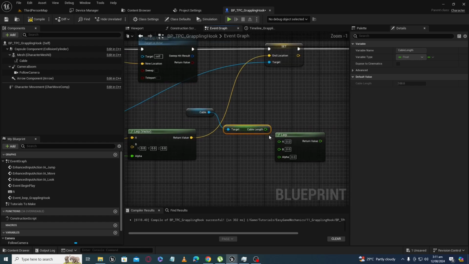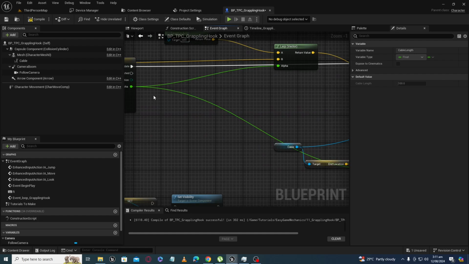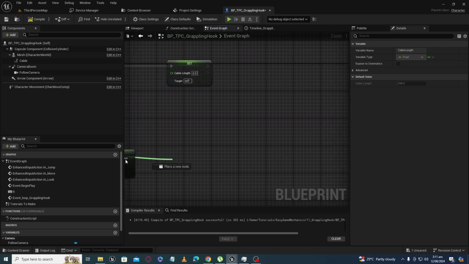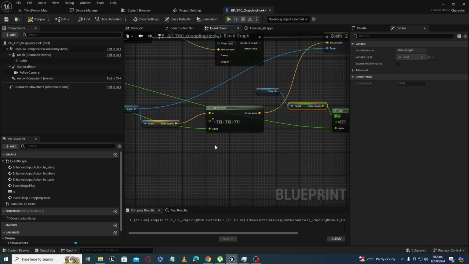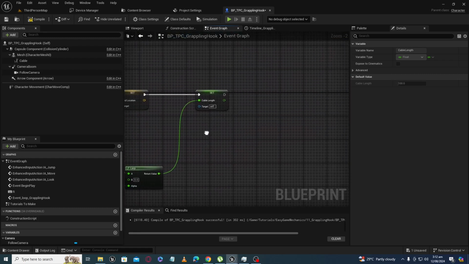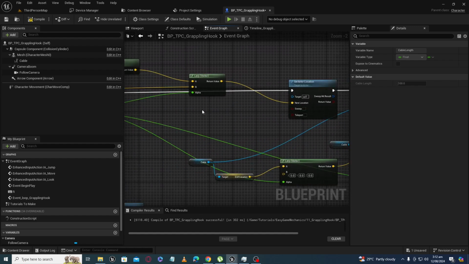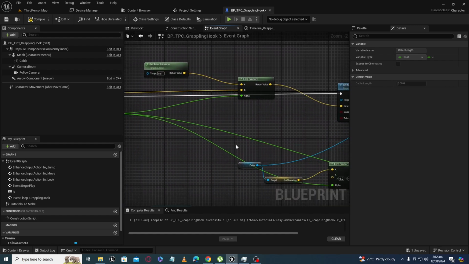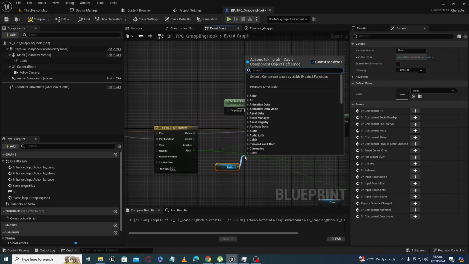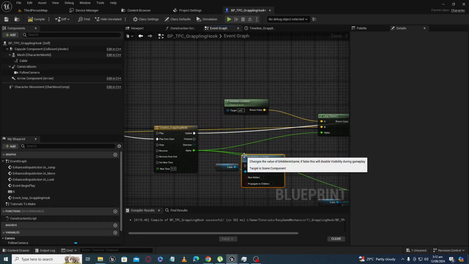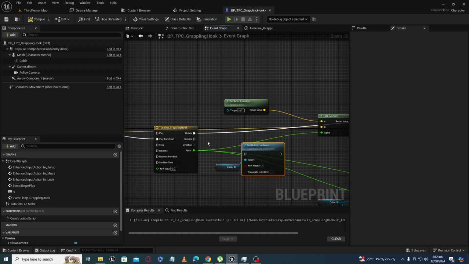Definitely it has a maximum value, and we want to move it to 0 as the value of alpha moves from 0 to 1, and we are going to set the cable length continuously. And at the end of it, we will set hidden in game. We will hide the cable.